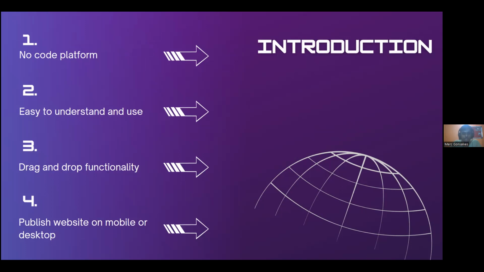If they're not familiar with how to code, they can easily use Adalo and create very responsive and user-friendly websites. After you create the website, you need to publish it. Adalo will also allow you to publish on the phone or even on the desktop or wherever you need to. Adalo provides this feature, although it's behind a paywall, so you'll have to watch out.